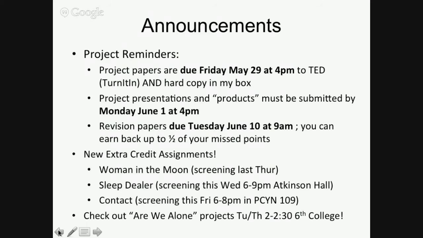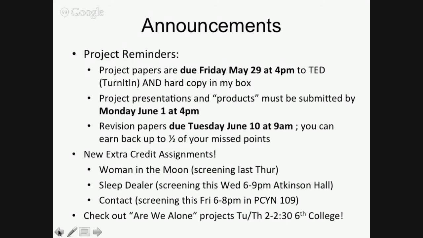Now, the reason this is based on missed points is that this first copy really should still be a final paper. If you turn in something that's very, very low quality, it's going to get a very low score either way, edited or not. So keep in mind that these papers, even on the Friday deadline, are still a final project paper. I'll probably just make a separate revision turn-it-in thing.